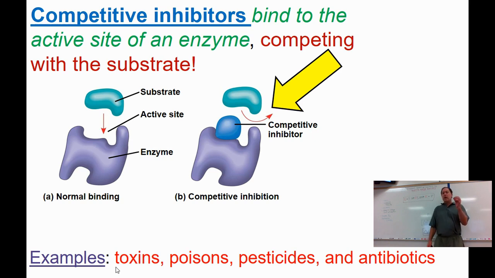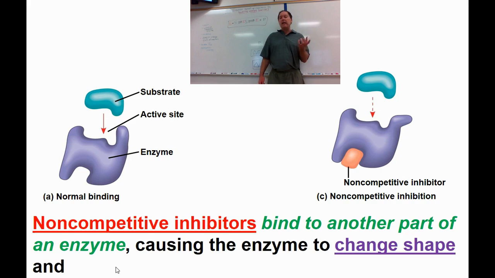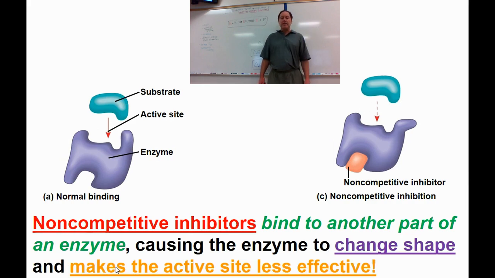There's another way to disable the substrate from being able to go into the active site, and that's called non-competitive inhibition. And the idea is that shape is so important, specifically in the active site, that if we bind something to even a remote portion of the protein, and it binds to the amino acids and changes the shape of the whole protein, it will presumably change the shape of the active site, and the substrate won't fit in there any longer. So that's inhibiting the reaction from occurring, but it's called non-competitive inhibition. We're not out-competing the substrate for the active site.